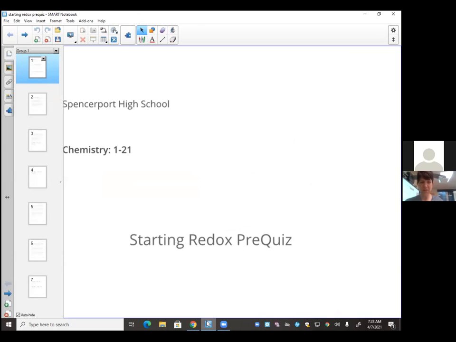Okay, so today I'm going to go through the pre-quiz with you. Before we get started, make sure you grab a reference table. I'm just grabbing mine. You always want to check your oxidation states with a reference table. Grab a piece of scrap paper so you can do your crisscrossing and crisscrossing reverse, and if you have to write out your algebraic expression, you are ready to do it. So let's get started here.